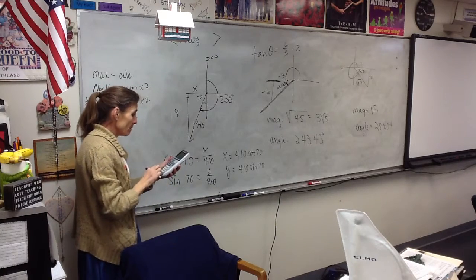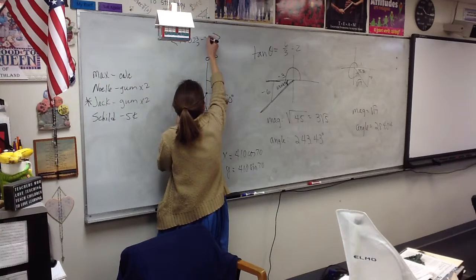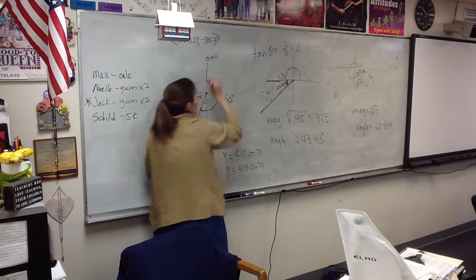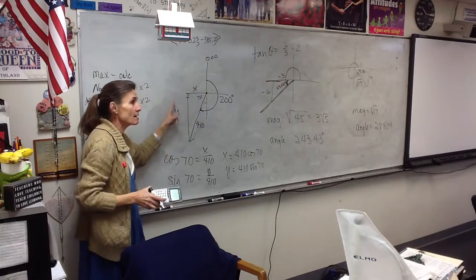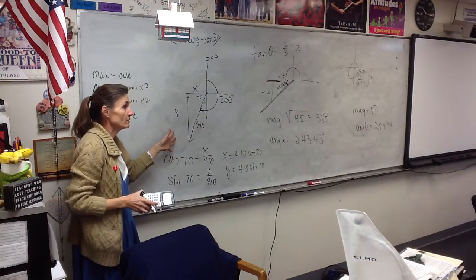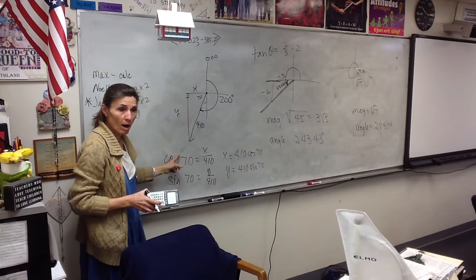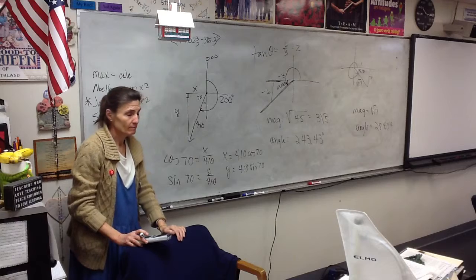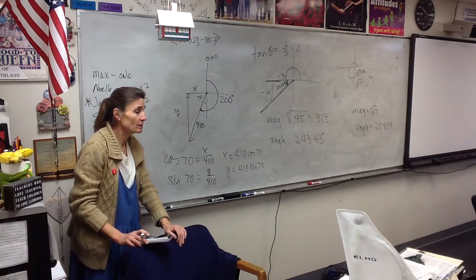Dollars to donuts, somebody's out there saying, whoa, Miss Ford, I didn't get a negative. I didn't either. Why did I stick the negatives in there? Because I am in quadrant 3. And what do I know about x left and y down in quadrant 3? They're negative. I have to be astute. I have to put that in myself.